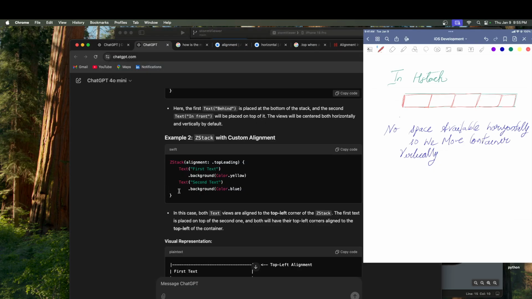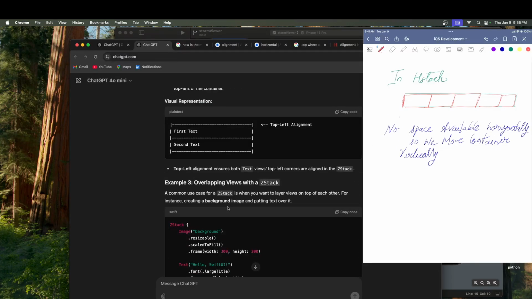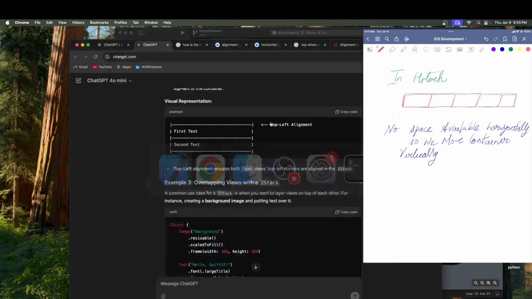When I change this to top, something along... So along Z is fixed.